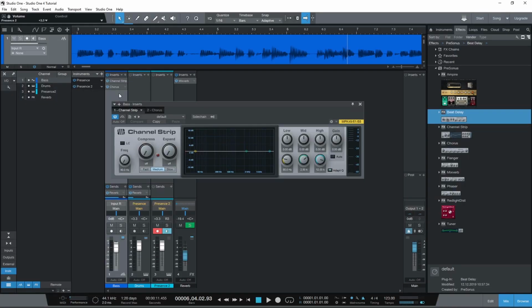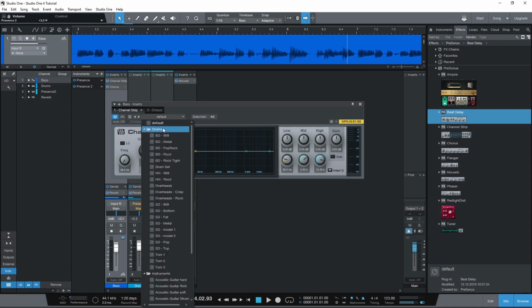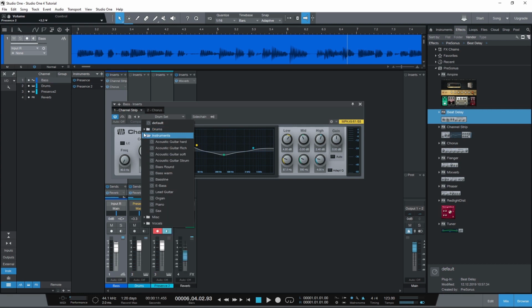One of the main things to know about the plugins in Studio One is that the included plugins have presets. These are starting points that adjust our sound in a particular way for a certain use. So for example, we might have some settings for a channel strip for different sections of a drum kit. We can select that in the plugin from the dropdown at the top, and it will normally start with default. Of course, we can adjust all the settings after selecting a preset.